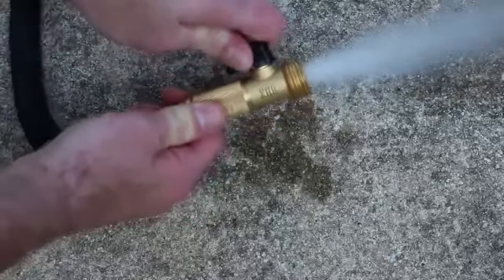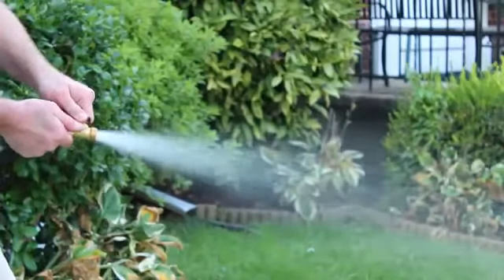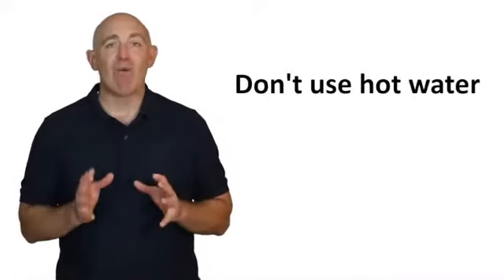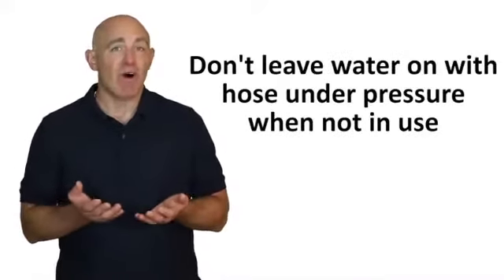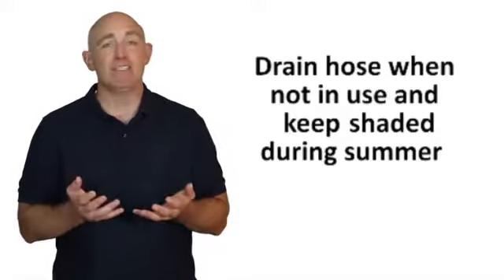We recommend you first fill and extend the hose, thereby stretching it to release tightness in the outer folded material. After that, release the water and fill for normal use. When the hose is fully expanded, turn the on/off valve to the on position. When finished, turn the water off at the source spigot and allow the water to drain by turning the on/off valve to the on position, or open the nozzle if using one. As the water begins to drain, the hose will automatically contract back to its normal size.